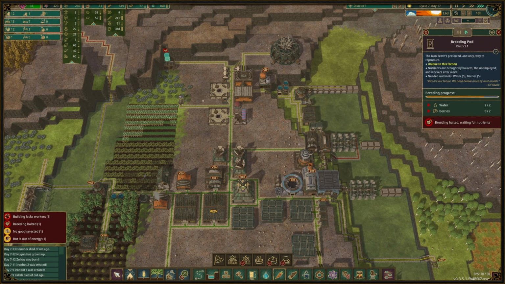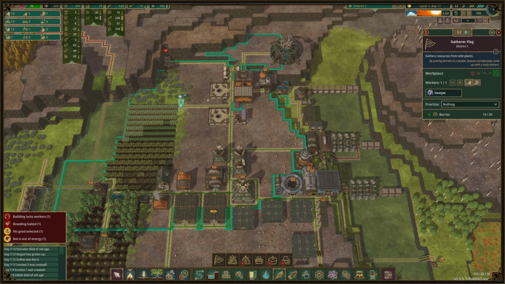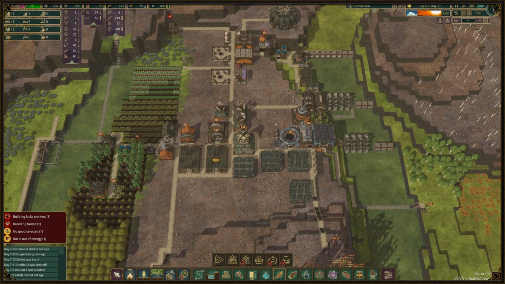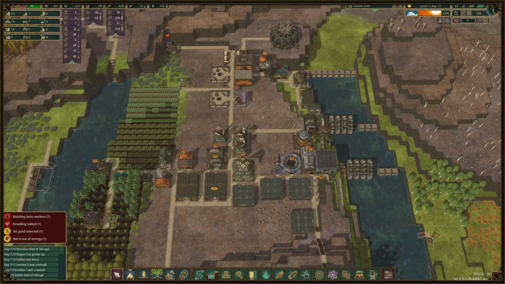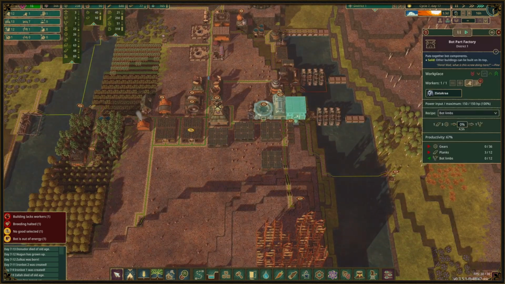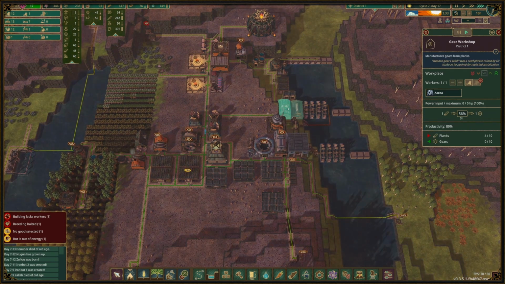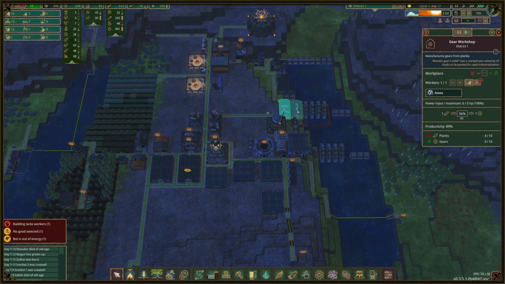But yeah, we need to keep that in mind when we're doing this thing. Because otherwise, it'd get even worse. And we don't want that. Alright, we have a 4-day drought. Limbs are being made. I guess we need gears. Yeah, we need gears. Lots of gears.